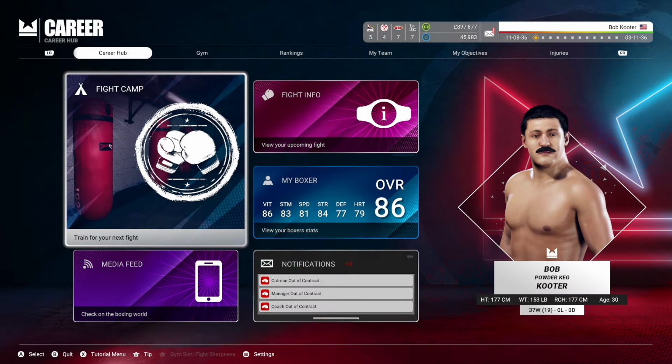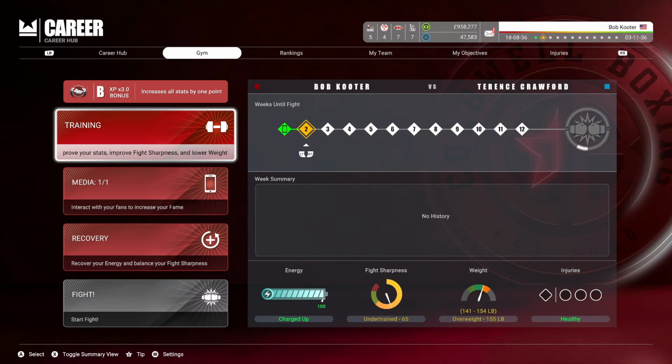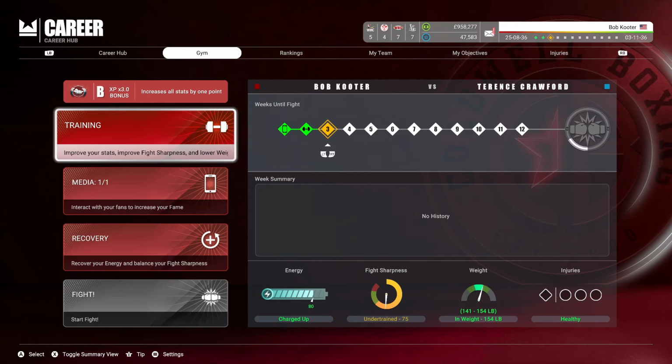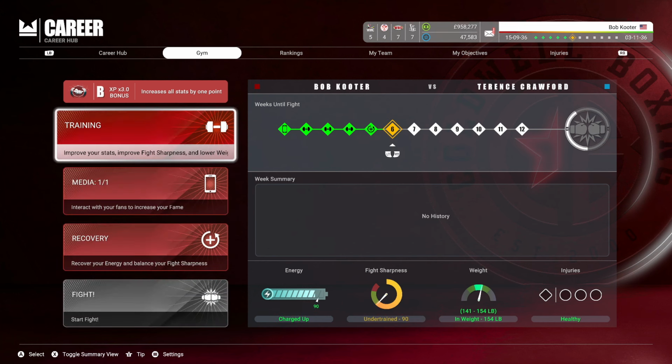Okay, so let's sponsor a product that's definitely not anything Steel City related. And then we're going to do some training, as in hitting the A button. So, even for a text-based career mode, this is very hollow in terms of not having training minigames.